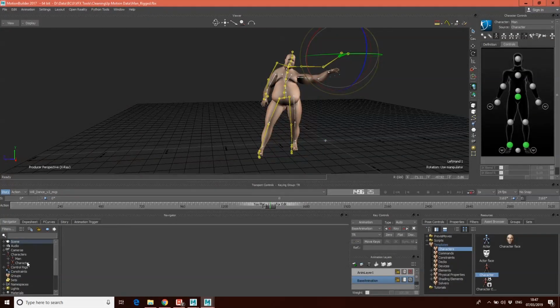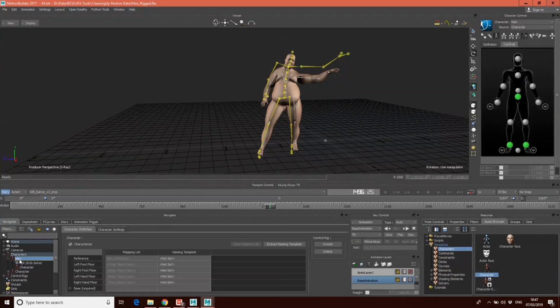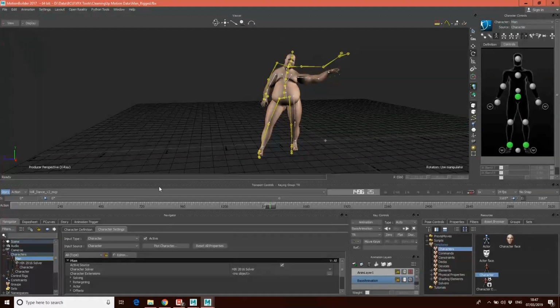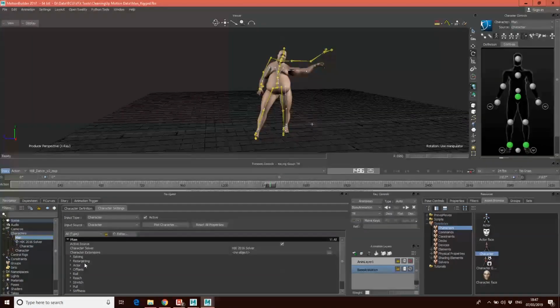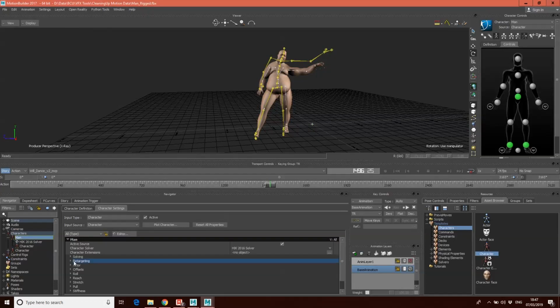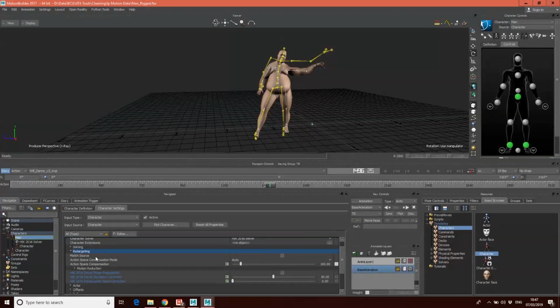Now, if that's the case, what I can do is I can go on to man here, the man character. Here we go. And I can click on character settings. Okay, so under characters, I've selected man, going to go into character settings. I'm just going to move this up a little bit so you can see this in a bit more detail. Okay, and you'll see under here we've got this load of settings called retargeting, and this allows us to specify how the man retargets.